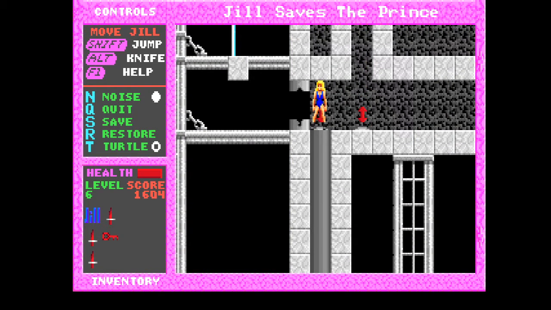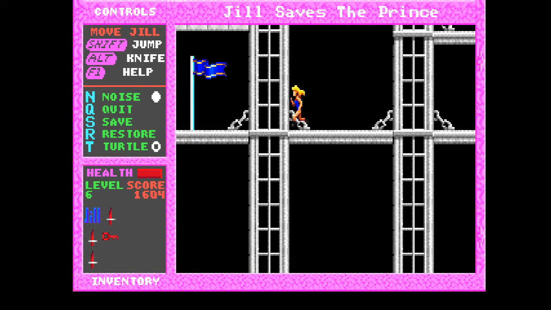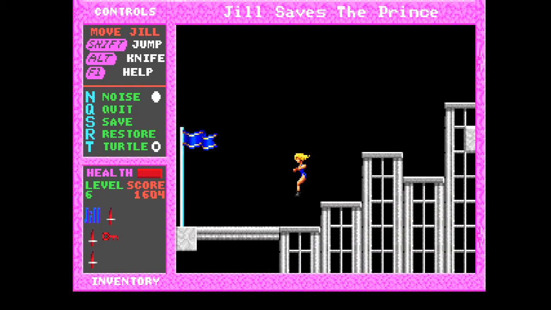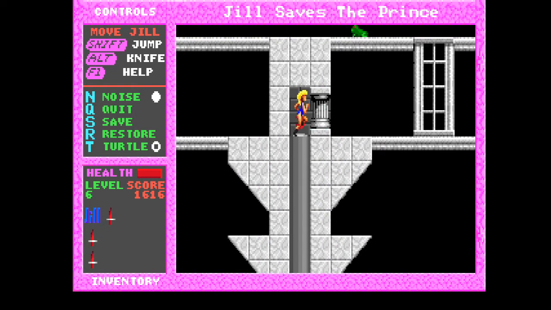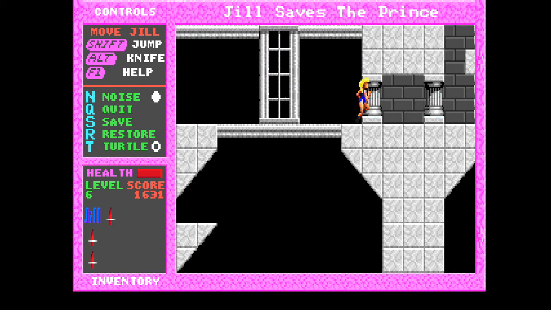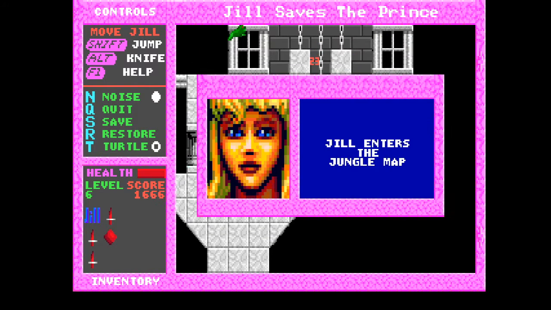It is impossible to avoid using that key, so I don't even know why the key and the door are there. Alright. Gem and the jungle map.